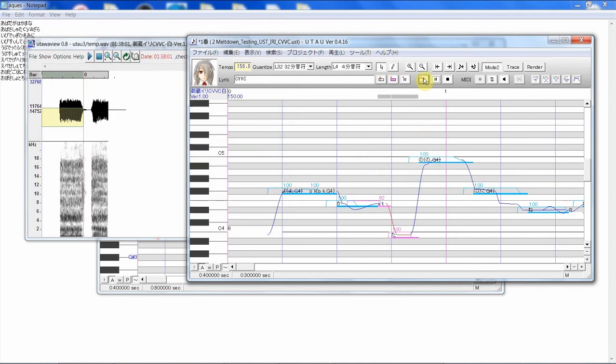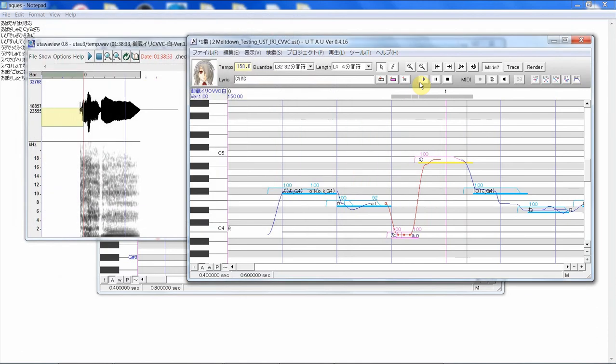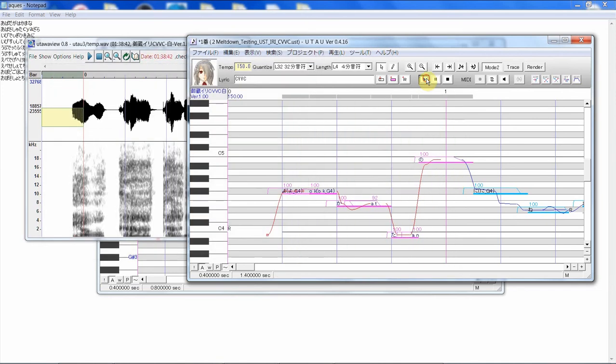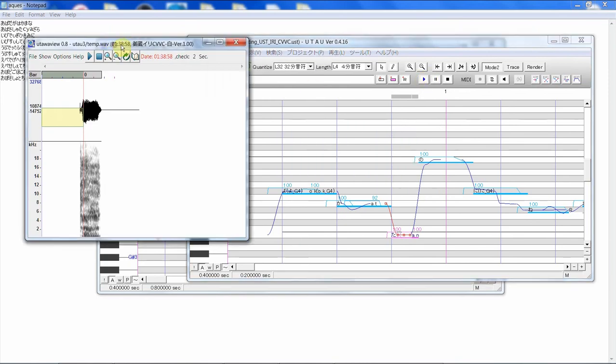No. So let's do this. And now what? I mean, this looks so wrong, but the alternative is like, does that fix?